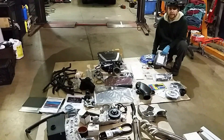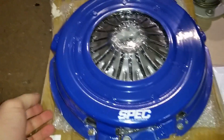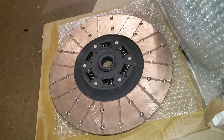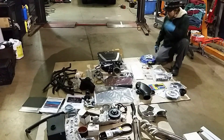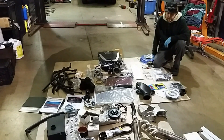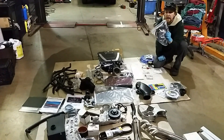We've got a SPEC Stage 3+ clutch — I run the same clutch in my Camaro and I love it. Light pedal feel, it's a single-disc clutch so it has nice grab characteristics, supposed to hold up to about 800 foot-pounds. I ran this in my old Camaro spraying nitrous and never had an issue.